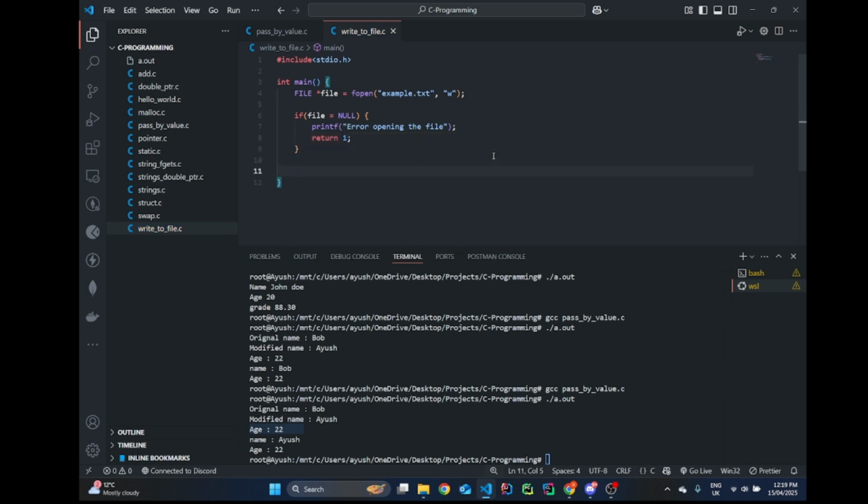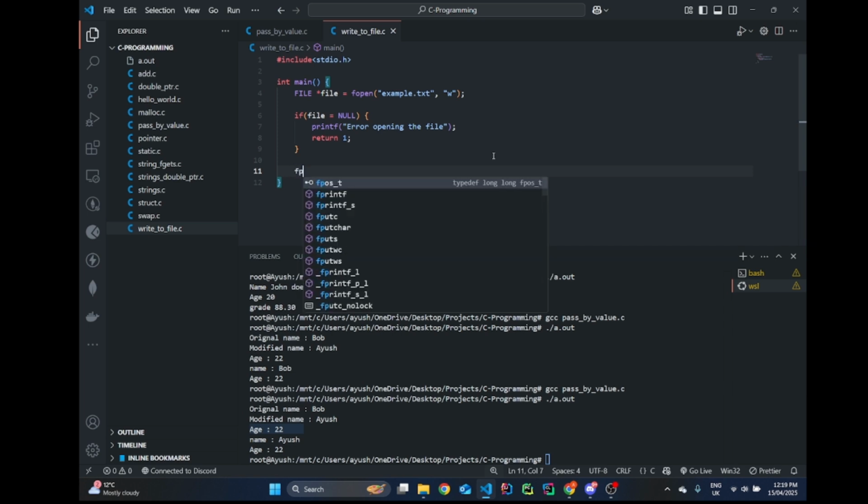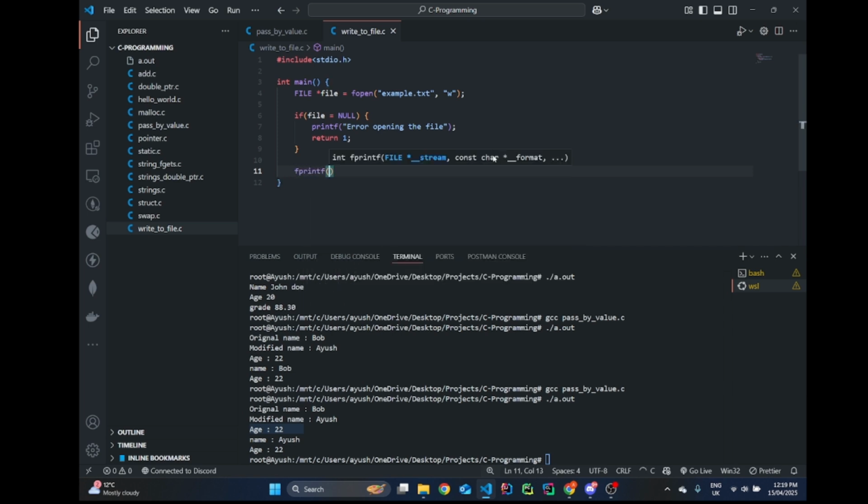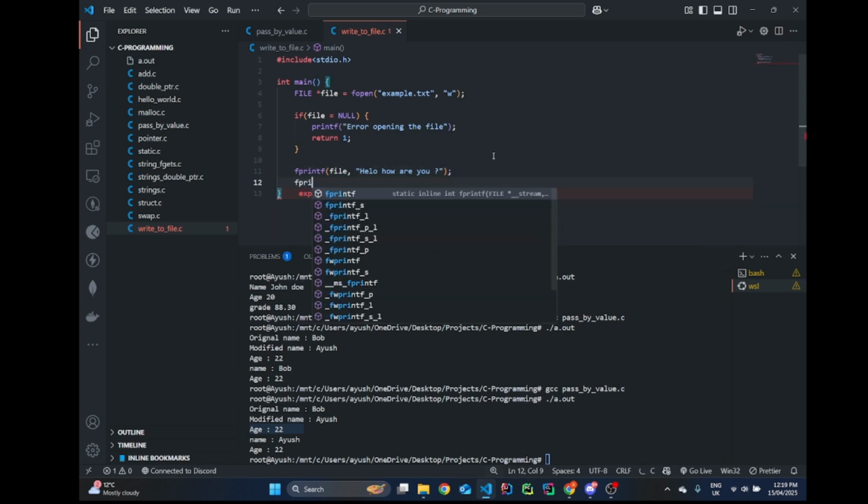And let's open the file and just write some lines into it. So fprintf to the file, and let's write hello, and fprintf.